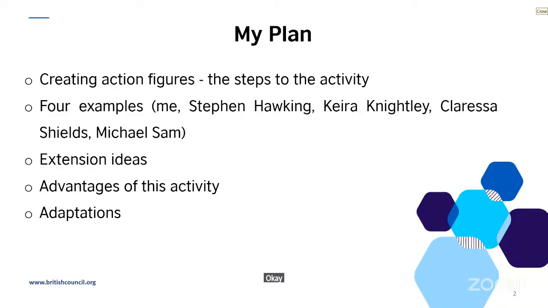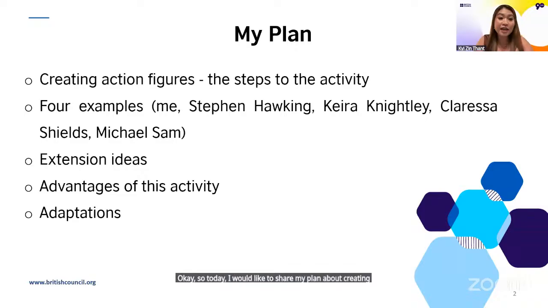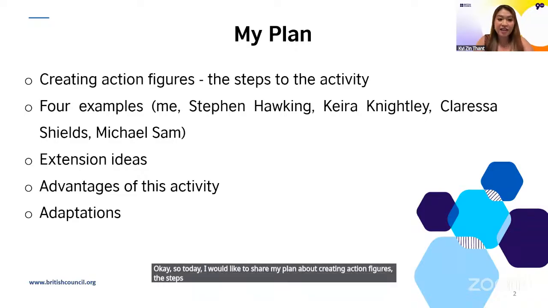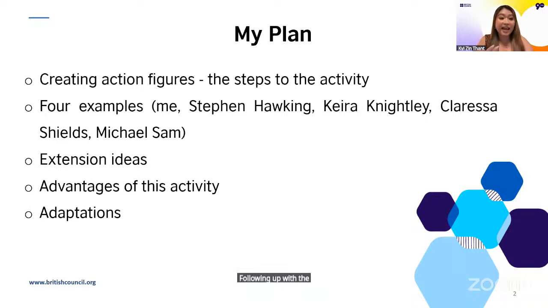Okay, so today I would like to share my plan about creating action figures, the steps to the activity, explaining about 4 examples with Stephen Hawking, Keira Knightley, Clarissa Shields, and Michael Sam, following up with the extension ideas and the advantages that brings to the activity. But the most important thing, the adaptation part to the activity as well. Next slide, please.